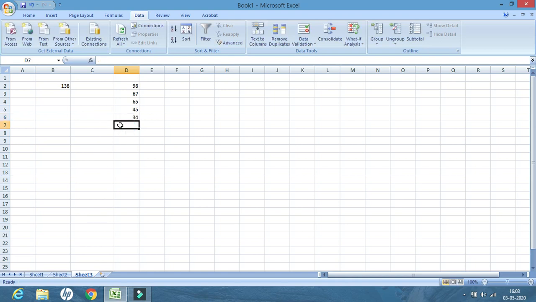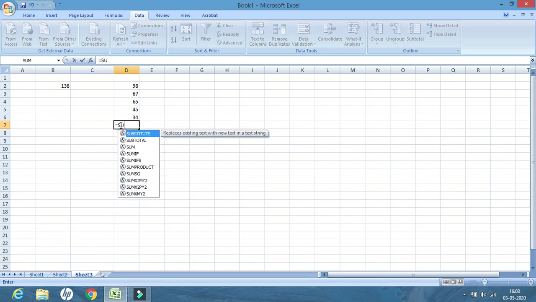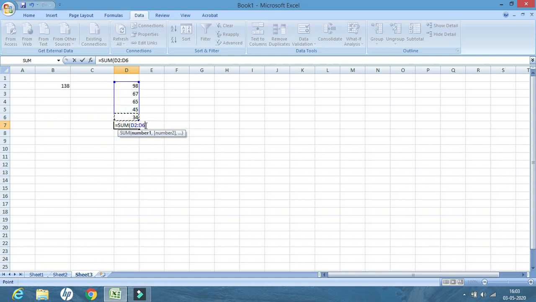In this column, let us find out the sum. Equal, I can write sum. The cell, this cell is D2, so I'll start from D2, and my last cell will be D6, so I'll end in D6. So let us find out. See, our output is 309. That means if I add all these numbers, my sum is 309.